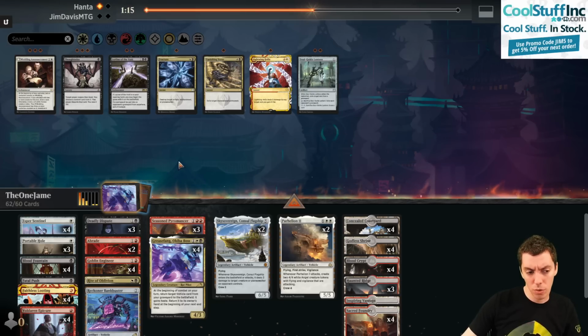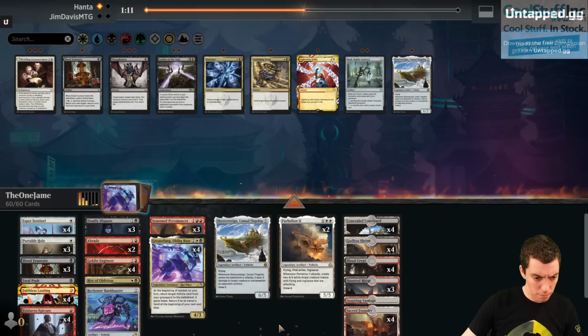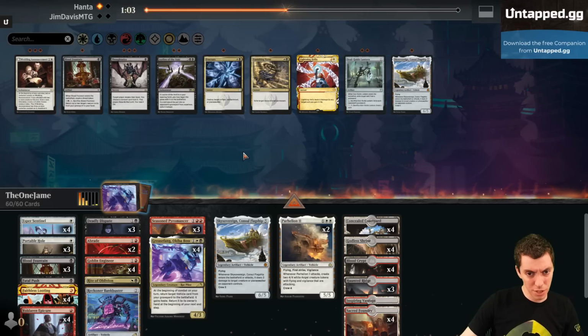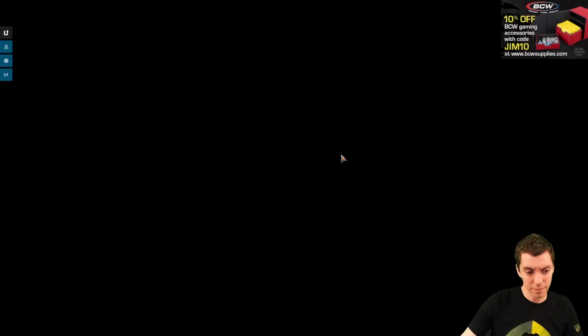Sky Sovereign is only... I guess I cut a fountain and a Sky Sovereign. I can buy that. 4 fountains is a lot. That's a lot of blood fountains. Wedding announcements, a little interesting, but I think this is fine. Let's try this.